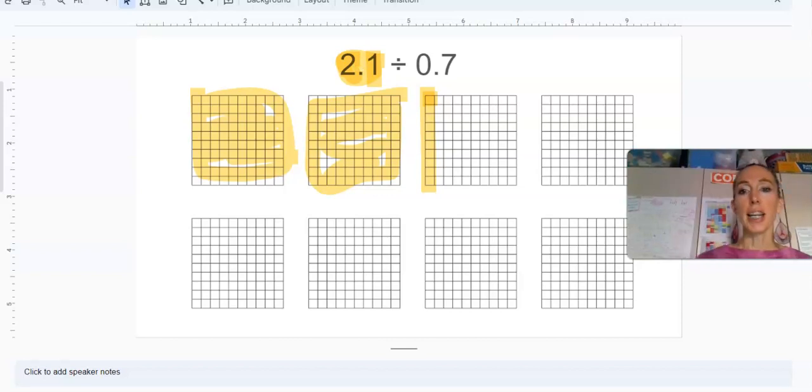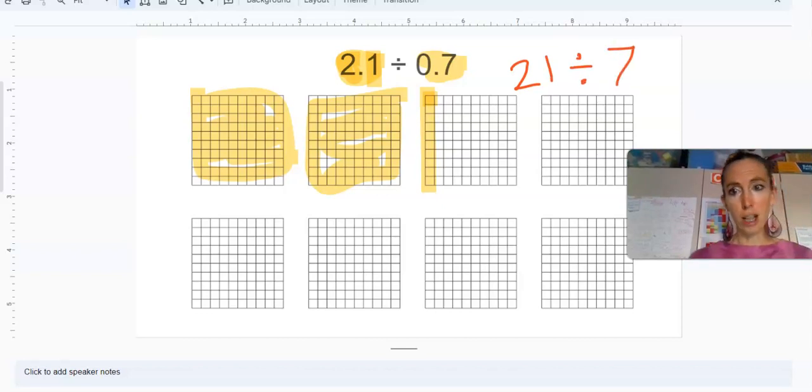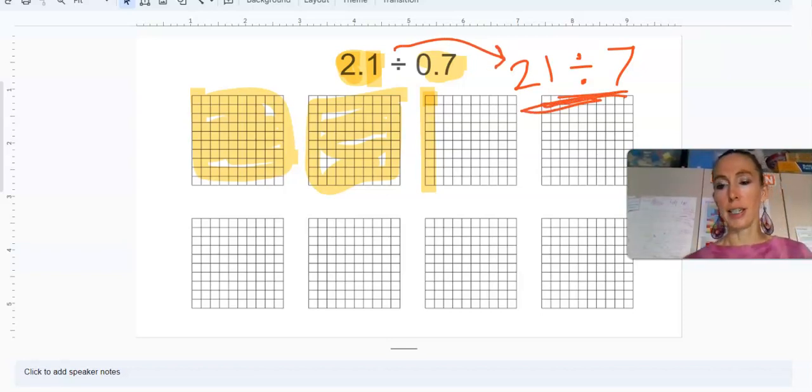21 tenths divided into groups of 7 tenths. So now I'm going to pick up my pencil and I'm going to start circling groups of 7 tenths. In your mind, you might already have an answer. You might already know how many groups you're going to end up circling because you're really thinking, I have 21 of those tenths and I'm dividing it into groups of 7 of those tenths. Look at that. This problem has now become this. There aren't any decimals even in here. Isn't that awesome? Because we're thinking in tenths.